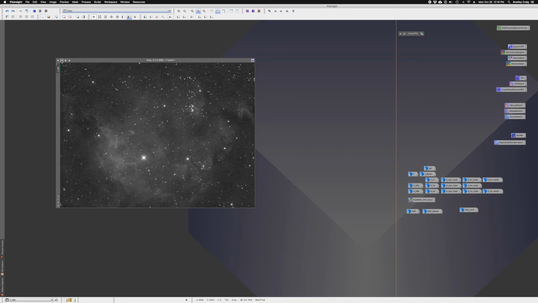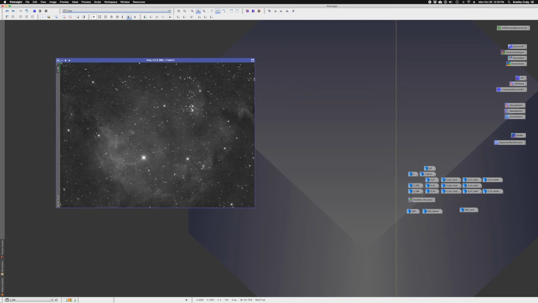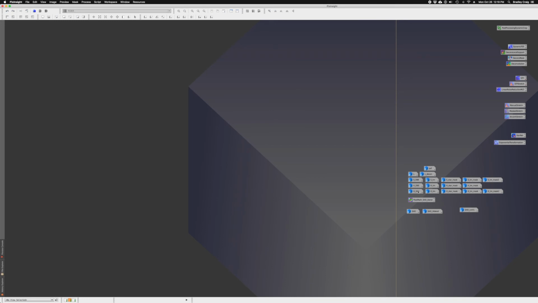And then the last thing I did was a linear fit, and I used the H image as my reference. I arrived at that by looking at the histogram transformation tool, magnifying it so I could see the actual histograms of the linear data, and I picked the one that had the highest signal, which turned out to be the H. It was pretty close between the H and the O, if I recall, but the H was a little bit better, so I used the H. Then I applied the linear fit to the S and to the O image. And that's where my nonlinear versions left off.